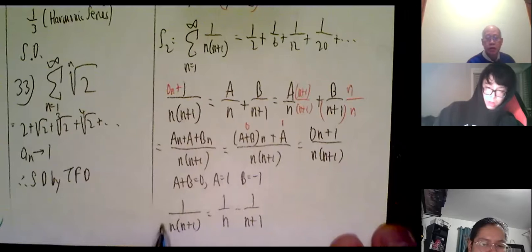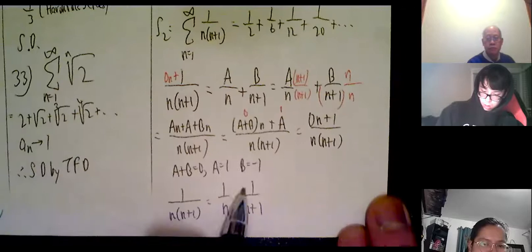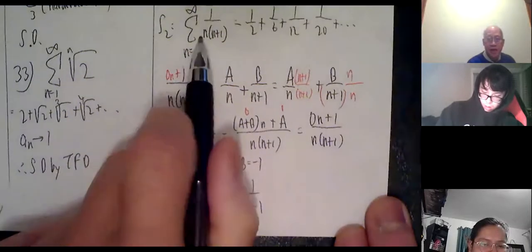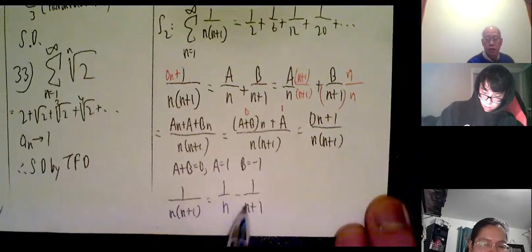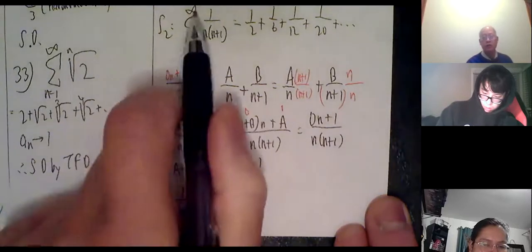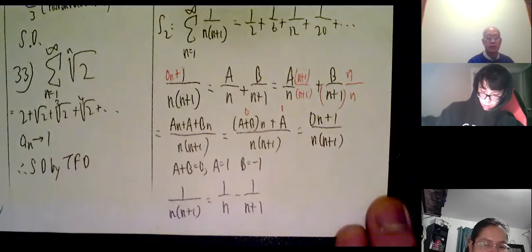So I can write this 1 over n times n plus 1 as 1 over n minus 1 over n plus 1. Okay, so I claim that's the same as that. And that's easy to verify. If you multiply this back out, you would have n plus 1 over n plus 1, n over n. You'd have n plus 1 minus n, which is 1 in the numerator. So it does verify. Okay. Now, the nice thing about this is notice the following. And let's see. I lost it here, so I have to go to the next page, I think. Let me check. Yeah, next page.